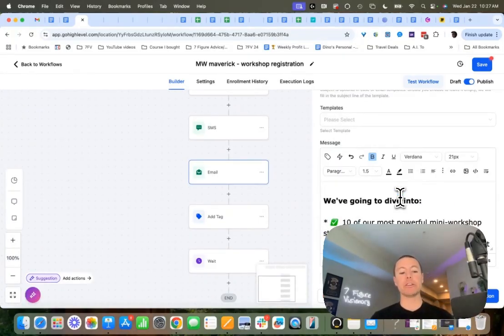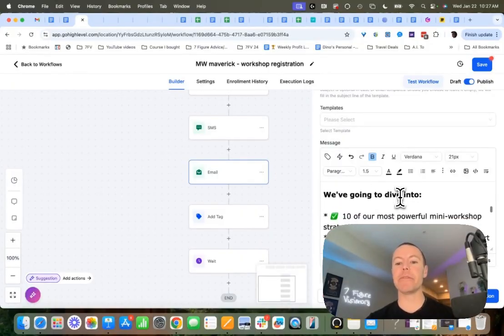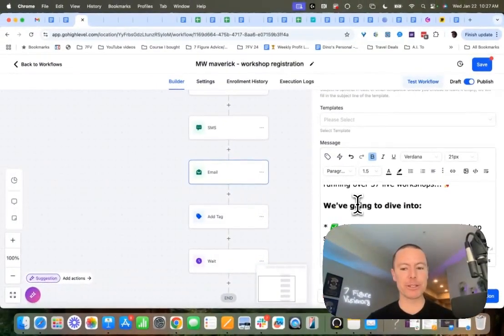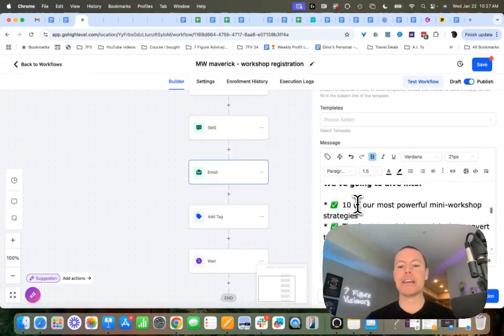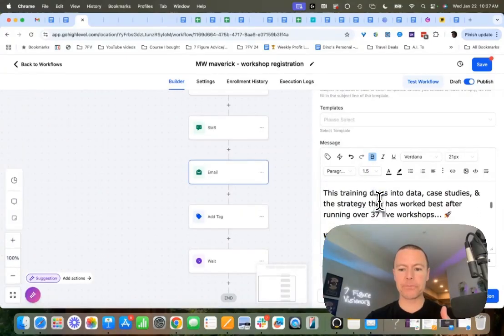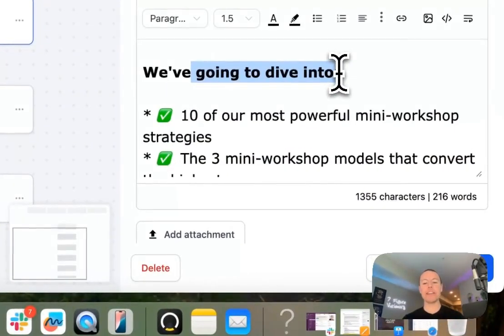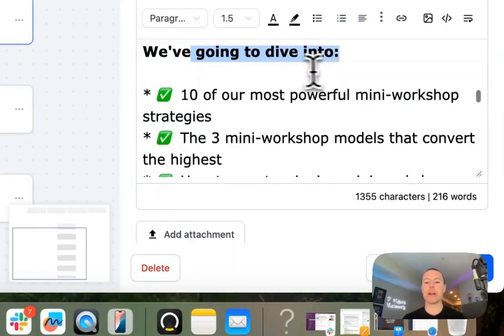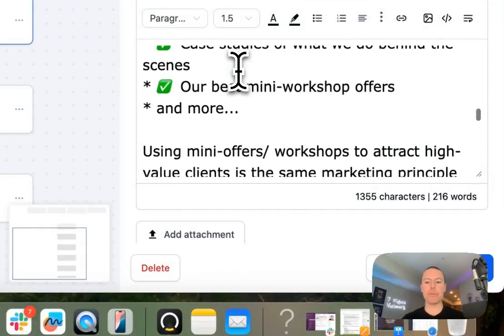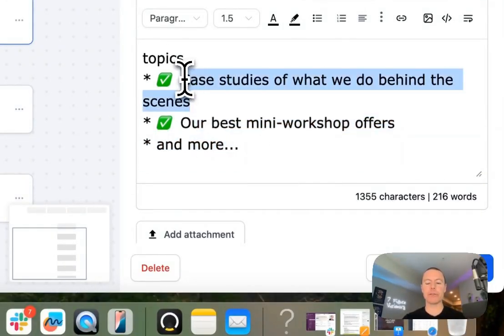Now, bonus tip again to increase registrations for any type of live training. Always remind your audience why they should be attending. Always be selling your audience why they should be doing the thing you're asking them to do, especially in the year 2025, moving forward online. What we do here, even though they've already paid us $27, even though we've already reminded them of the date and time of the workshop, we are still selling them on why they should attend the workshop live, right? Here is why you should attend the workshop live, right? 7 or 8 bullet points on cool things that we're going to share with you on the workshop.